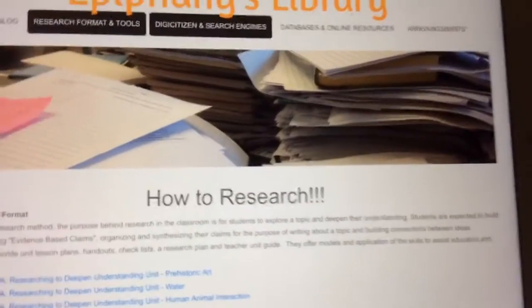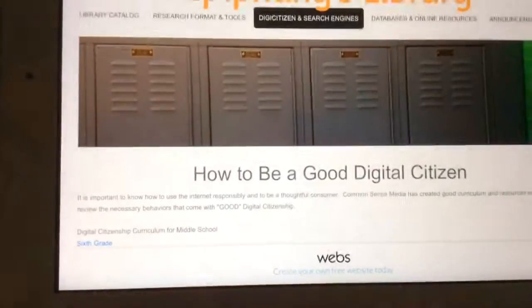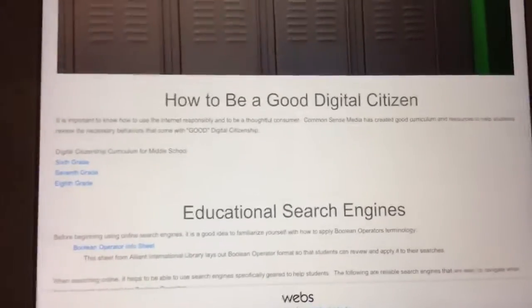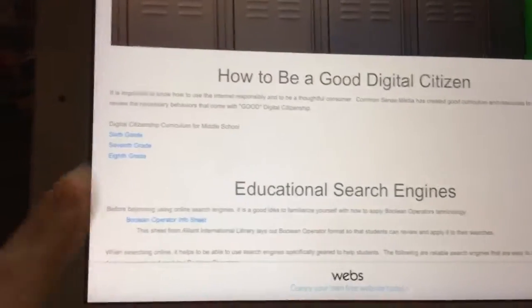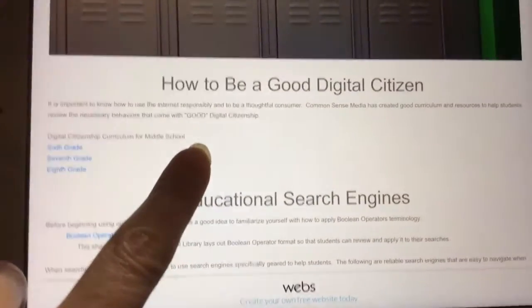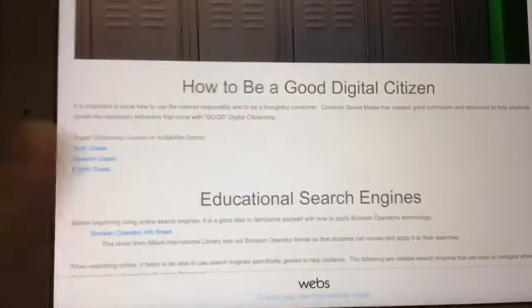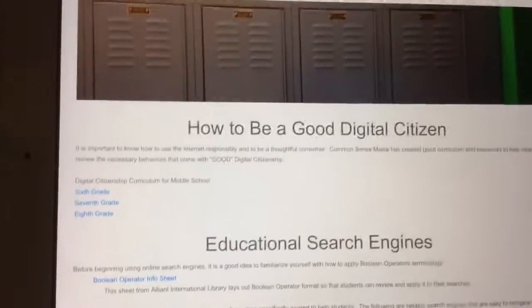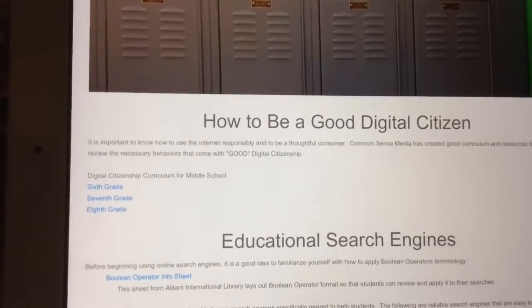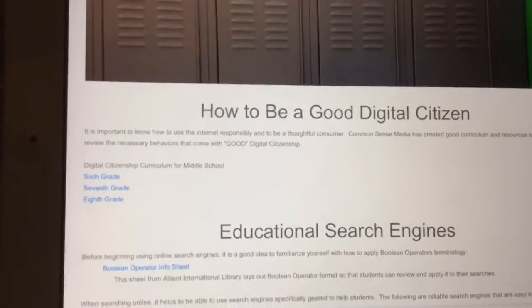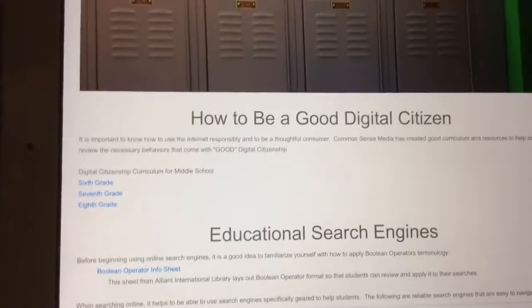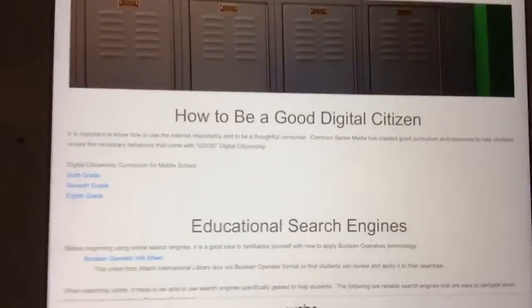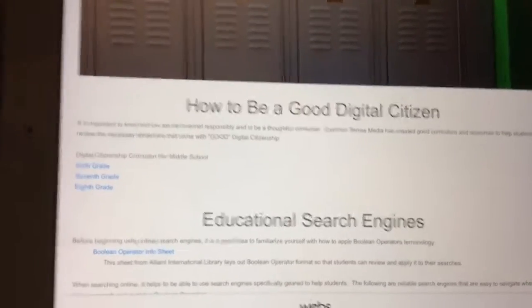Next, digital citizenship and search engines. One of the things that is a focus is trying to build good digital citizenship, particularly when you're having to search and utilize various things. In particular, a curriculum that I have found works really well is from Common Sense Media, and I have actually utilized it with 9th grade in what I've done previously, but they have excellent 6th grade, 7th grade, and 8th grade digital citizenship curriculum. The 8th grade one has a game among its resources that helps to apply the learning, and it is very good and attractive to students.